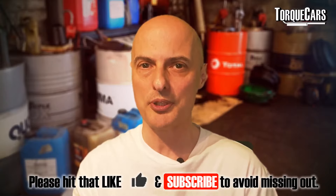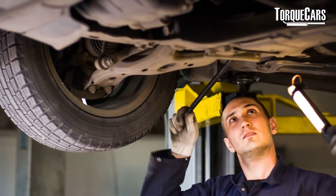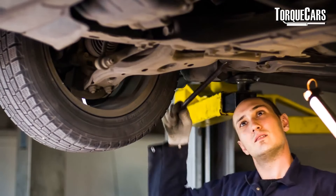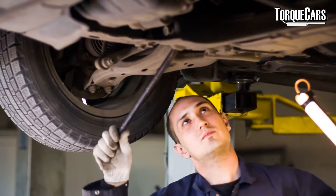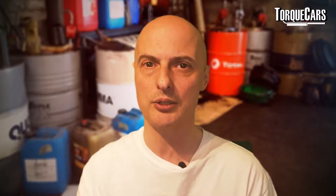The bushings — the rubber mounts the suspension sits on — do tend to wear over time. Getting those replaced with better quality alternatives like polyurethane, in various grades of stiffness, is worthwhile. I'd still recommend going fairly soft though, because you don't want vibrations coming into the cabin. Vibrations don't actually improve handling — they cause the wheels and tyres to skip over the road surface. Nice soft poly bushes or new rubber bushes can make a massive difference.